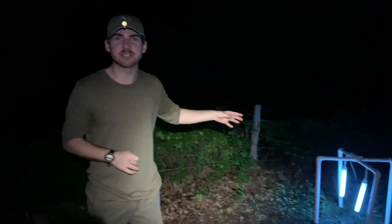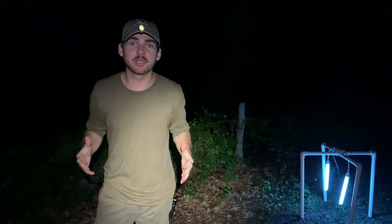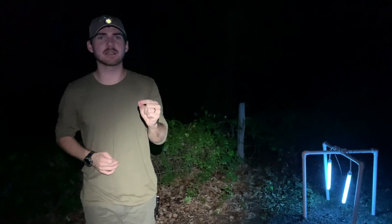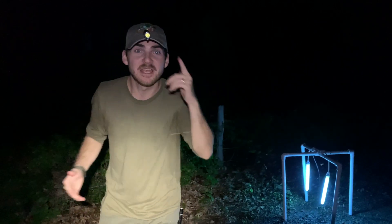Welcome back to Jackson River Wildlife. We just set up our light trap, and today we are looking for a very special type of Lepidopterin. Today we are looking for silk moths, or Saturnidae. More specifically, I think we're right in the perfect time for Io Moths, or Automerus Io. These are super cool moths, and hopefully we can find some. So let's sit around our light trap and see exactly what we can find.